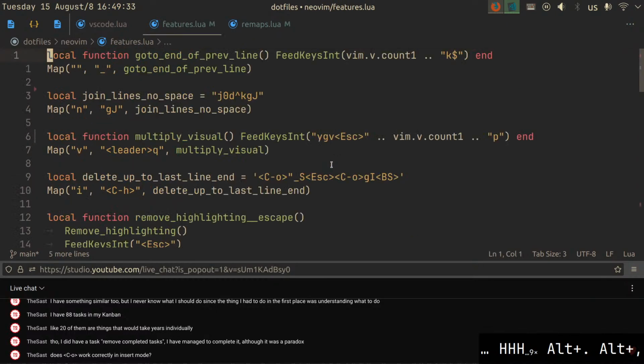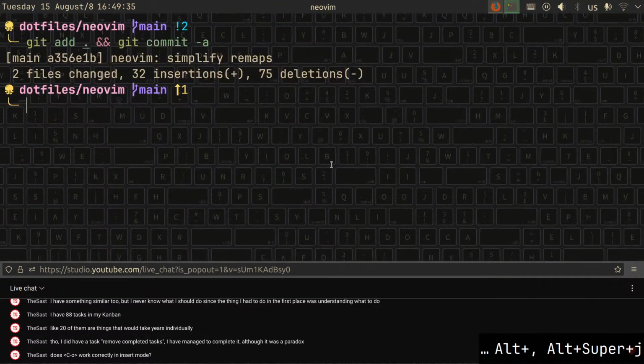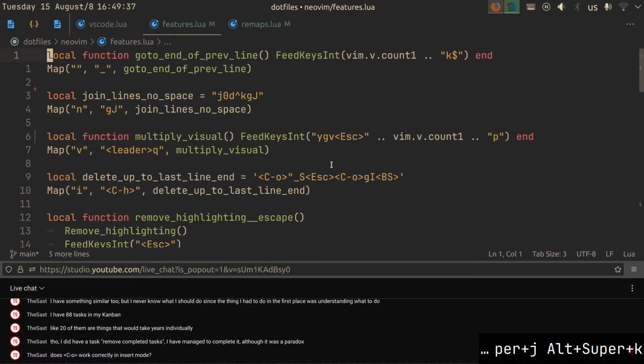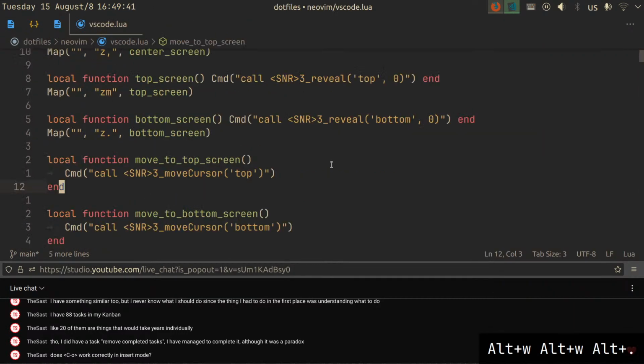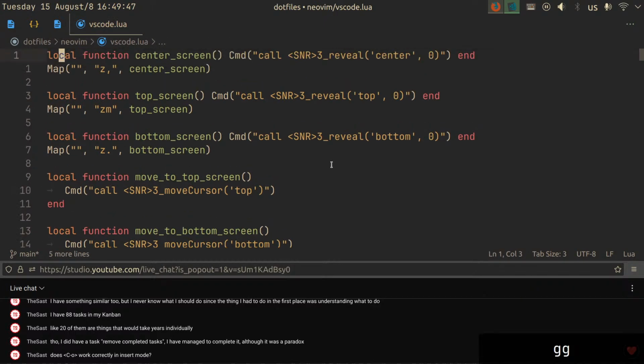I moved some stuff to remaps. I guess we don't necessarily need to commit it now. Now for VS Code is honestly the most important change that I wanted to make. First of all, ooh, interesting. Can I?